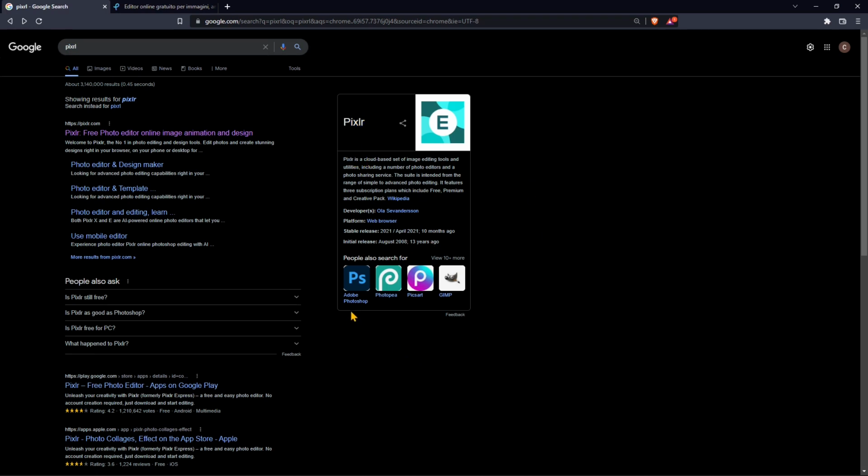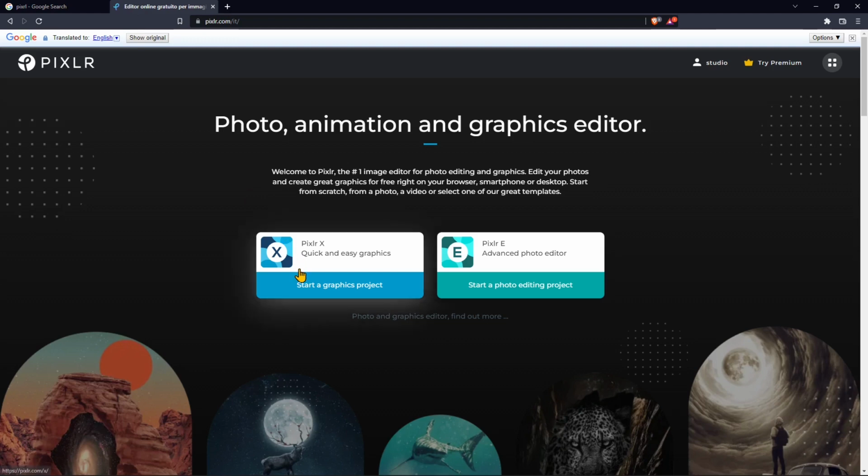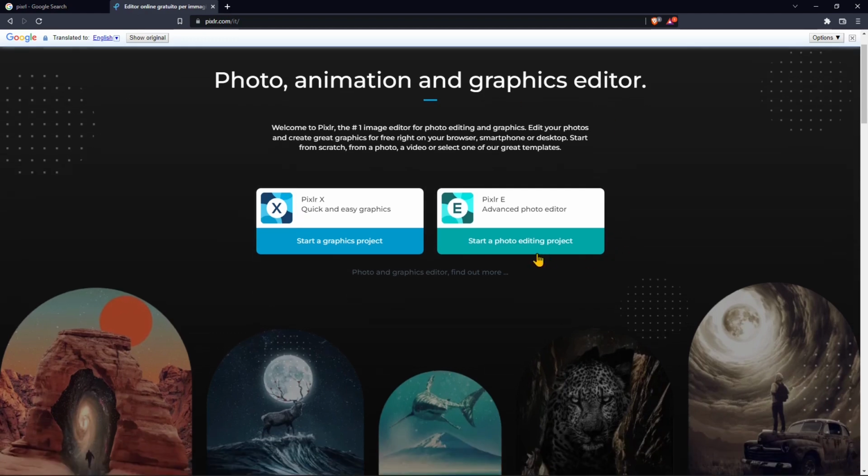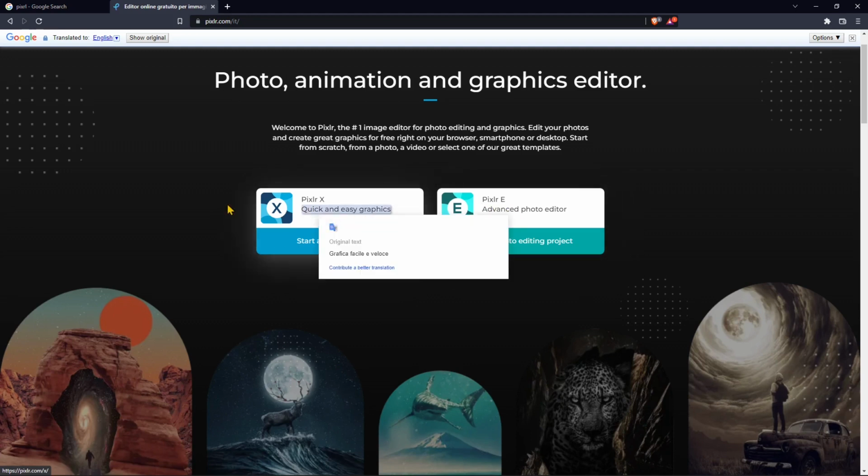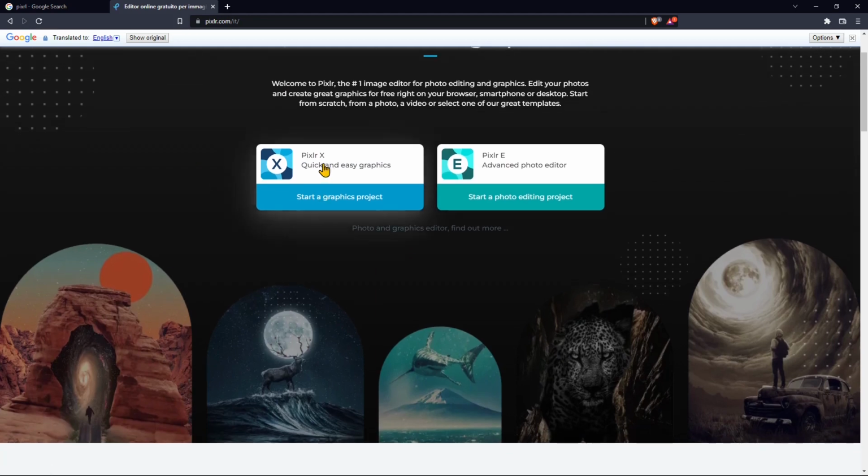And you can see it's similar to Photoshop or other similar applications like GIMP. Also, it's a totally free application. And it's a really simple, lighter alternative to Photoshop. Now I'm going to show you that this is the main page, the home page, and here you will find two most important tools, which are Pixlr X and Pixlr E. Now this one here is a more compact and smaller application. I think the X is for Express, and E is the more advanced.